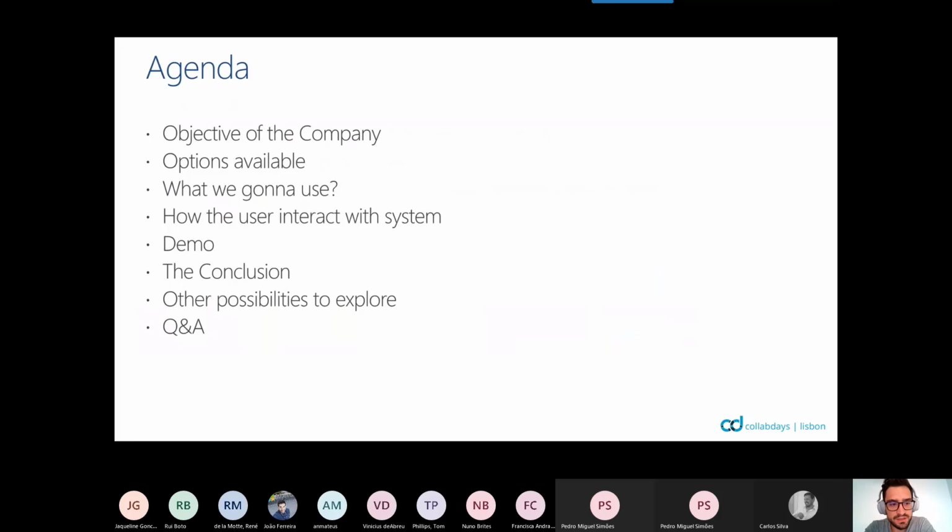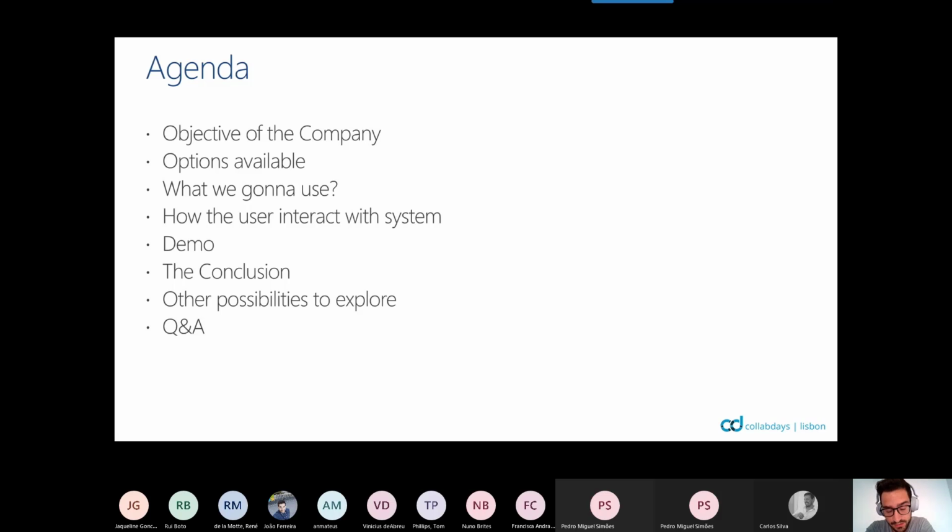So for our agenda today, these will be the topics. We're going to start with the objective of the company. A certain company reached out to us and they want to have a system where they just manage the creation of teams for certain projects.